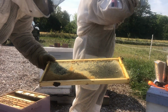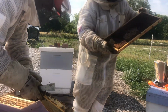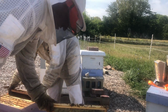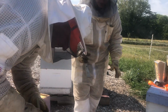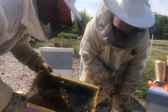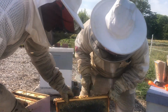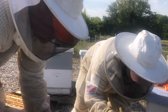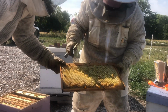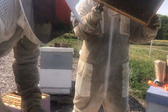That one's just kind of spotty wax. Looks like they've cleaned the wax off of this one to take it elsewhere. Those, I'm going to go this way. Okay. Because these, I don't know if they were trying to get these frames out of there because they knocked the wax off of it. This one too. And they started on that one, doing the same thing. You can see they're coming in and just tearing it all up. Yep. Make sure she's all on there. And then we'll clean the bottom board off because all the wax caps are down in there.